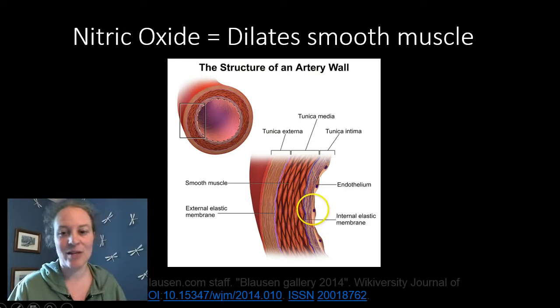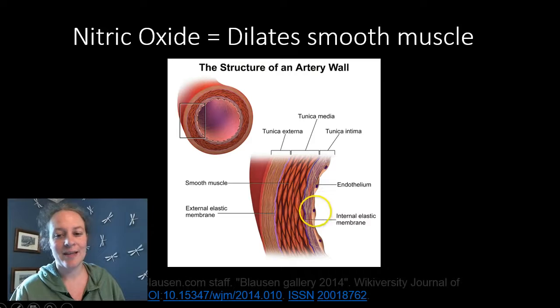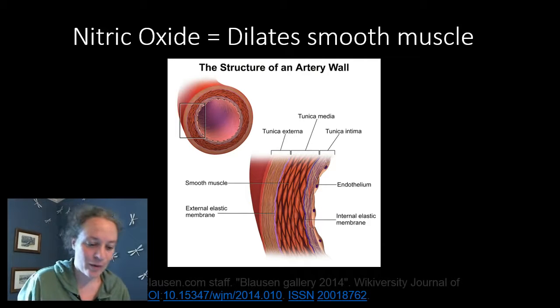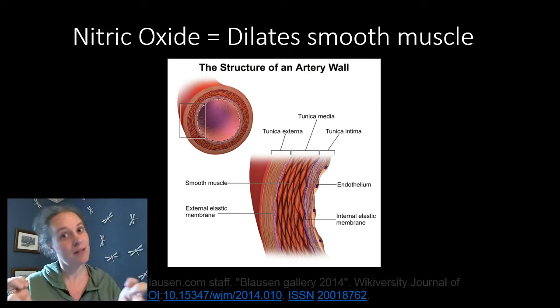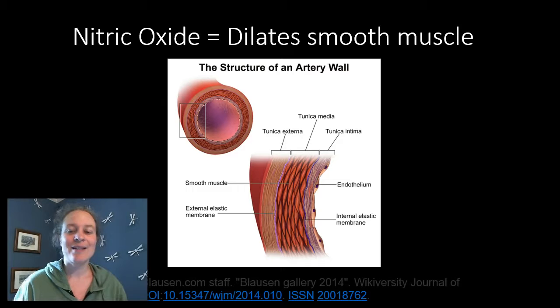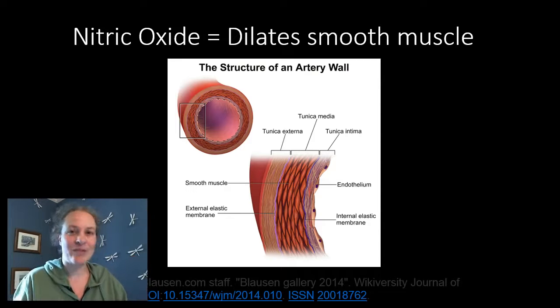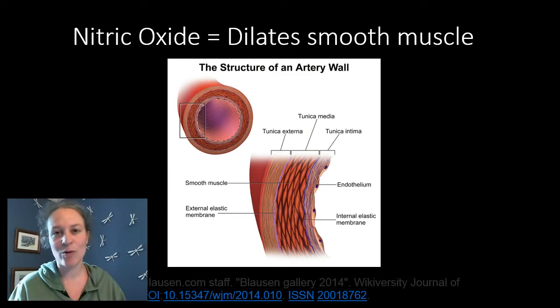When the nitric oxide is made in these endothelial cells, it can also act in an autocrine fashion, meaning it can make other changes on the endothelial cells themselves. For example, it can also help change the stickiness of the blood vessels or not. So it's not a one-shot wonder type of signaling molecule. We just often think about it as doing this one thing. But again, more on that later.